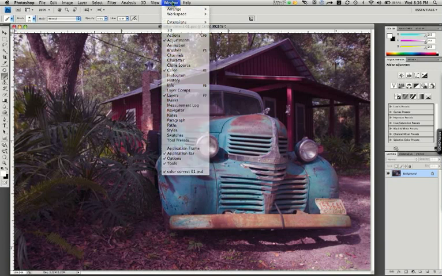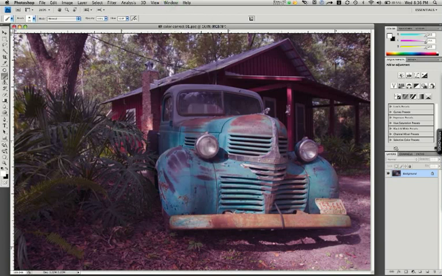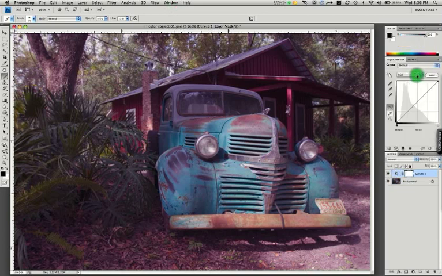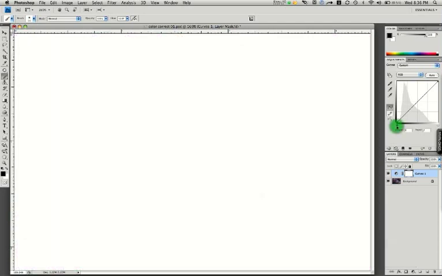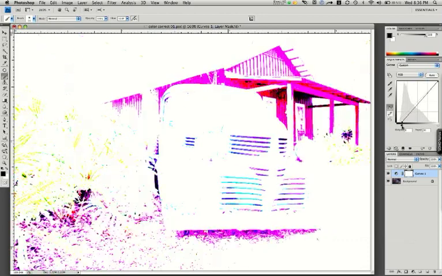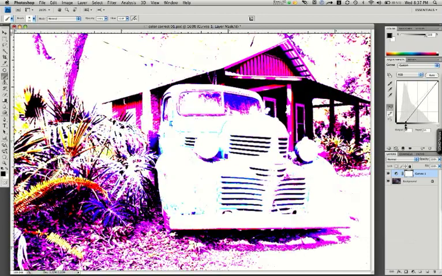Now mine happens to be showing, so I'm going to start off by clicking on the Curves button right here, which brings up the Curves box. The trick to this is we want to get our tonal range correct. So I'm going to hold down my Option button, or my Alt if I'm on Windows, and click and drag this little black slider until I start seeing some preview of shadows that are getting clogged up.